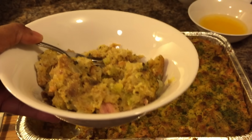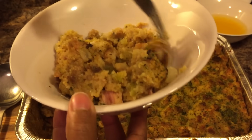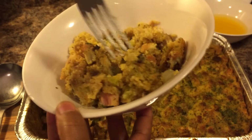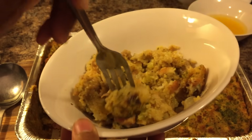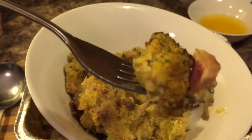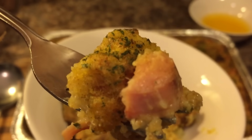Okay, everybody, I'm back. I had to run downstairs and let my husband taste this. And he tasted it, and he's like, oh my gosh, that is fire. That is what he said. Okay, let's give this a try. And you guys can have the first bite. Let me get a nice piece of turkey with this. Look at this, guys. Take that first bite right there. There you go.